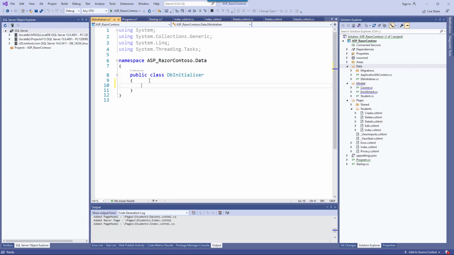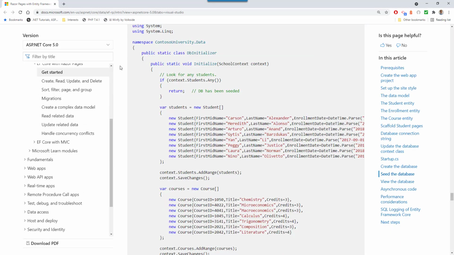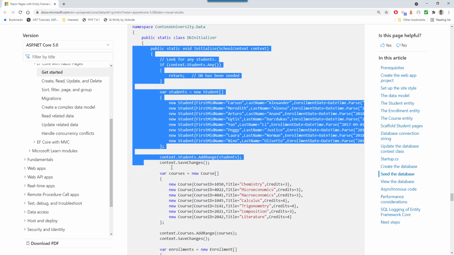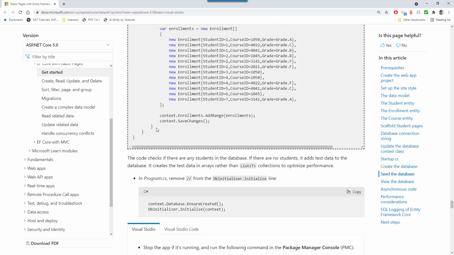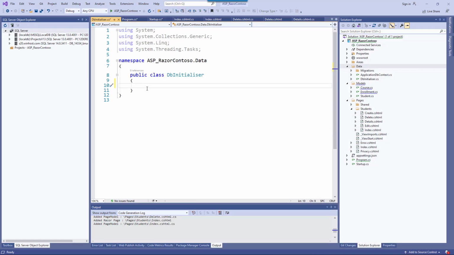And in there I'm going to paste all that code. Oh goodness, hold on, I don't want to copy the whole thing. I just want what's inside the class. I'm going to just copy just what's inside the initializer class, which should go down to there, I think. Let's copy that and paste it in here.